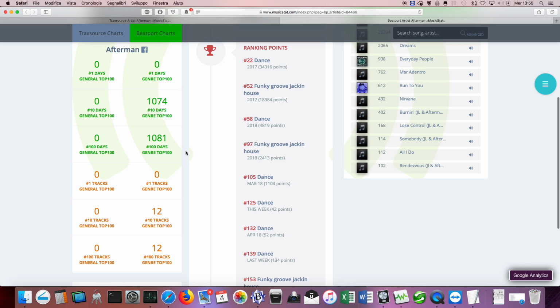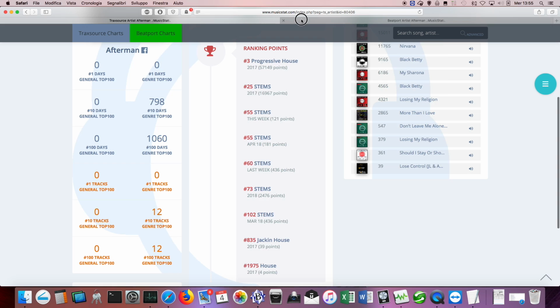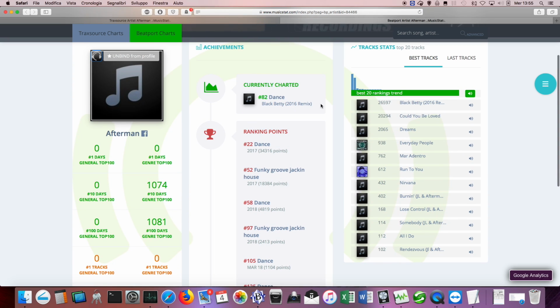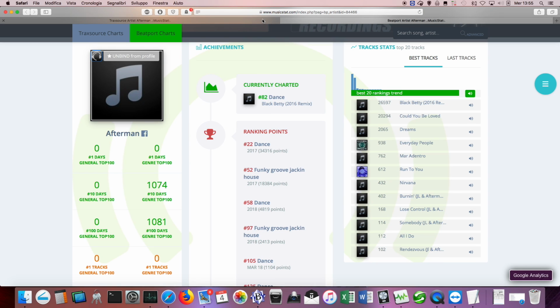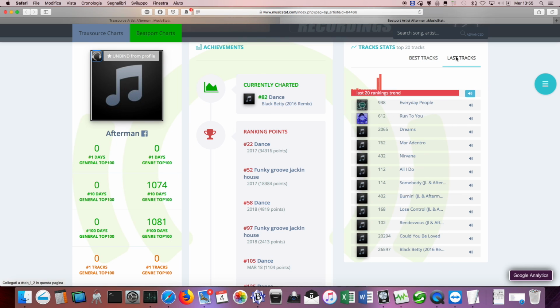Opening both the artist pages for Traxsource and Beatport, you can overview and quickly compare your achievements on both portals. The tracks column advises you about the top 20 best tracks and about the top 20 last tracks. Everyone with their rankings trend. In my case, you see that I collect some flops and suddenly some massive hits. This means that I can take informed decisions and understand how and why a song was a flop or a massive hit.